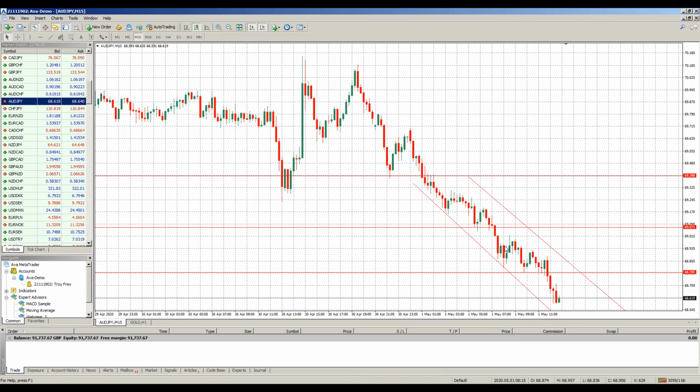Why are we not buying up off the support levels? Why are we not saying, hey, it's a support level, let's buy? Look, it didn't bounce all the way back up to the next resistance. Same here, it formed support. It did not bounce back up to the next resistance. Why not? The fundamental news tells us this is more likely to drop than to rise, that the yen should be strengthening and the Australian should be weakening, fundamentally speaking.